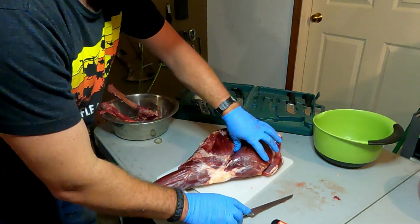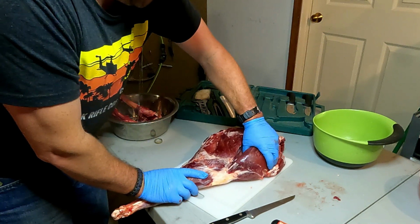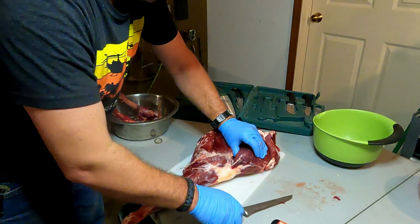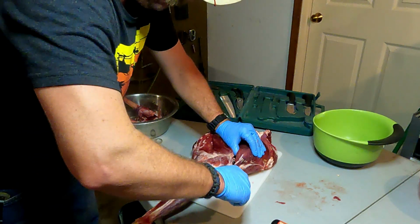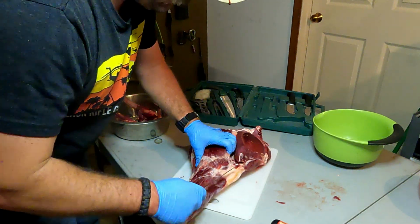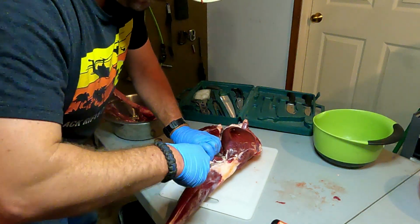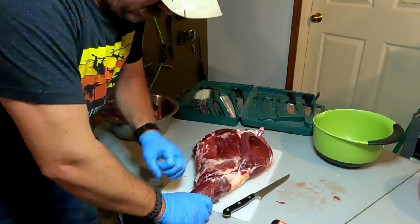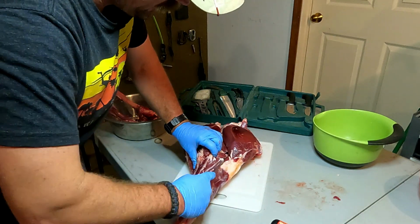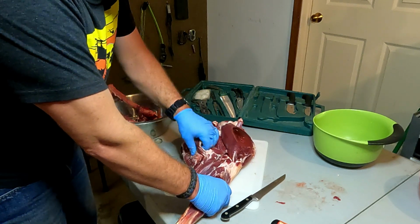I'm just going to break this down here all the way into that backbone there. Run your thumb along it. Just separate that meat from that leg bone down at the bottom there. Careful not to cut yourself. Just work that knife around and find that bone and separate that meat off that edge. You can kind of follow it. Again, you just follow those sections of meat. You'll be able to feel it with your fingers as you go where each muscle group is, and you just basically separate it by those muscle groups as you're breaking it down.